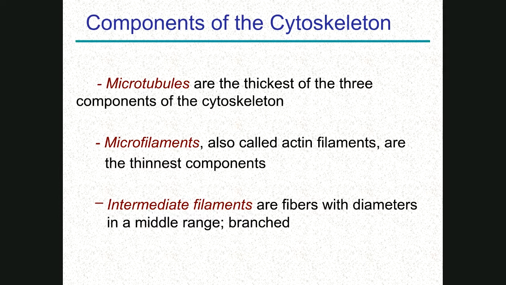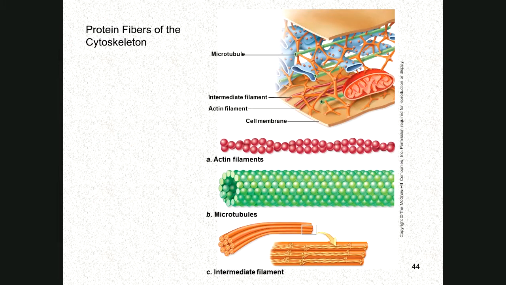But also they are the ones that make what we call the nuclear environment. We call that nuclear lamina. Each nucleus has its own space. The one that creates this space, the nuclear lamina, is the intermediate filament. So the biggest one is the microtubules, then the intermediate filament, and the microfilament.